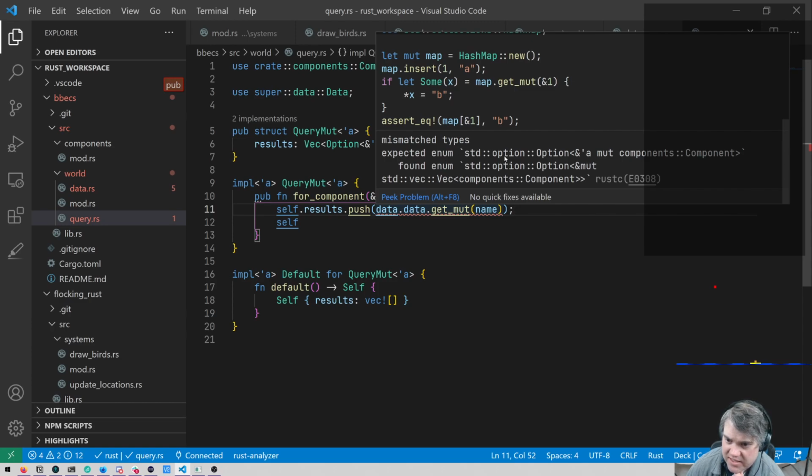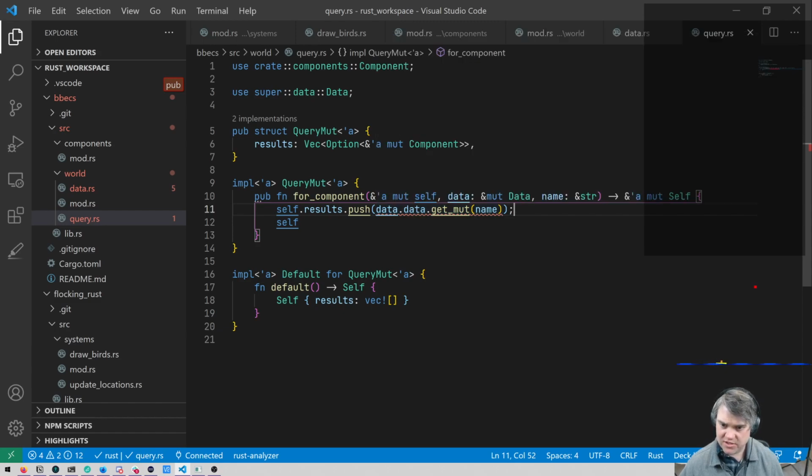It expected option. So mut components component. Okay, so I found option of vector. Oh, you're right, because this is really another vec of component.